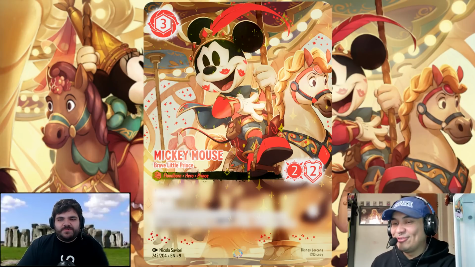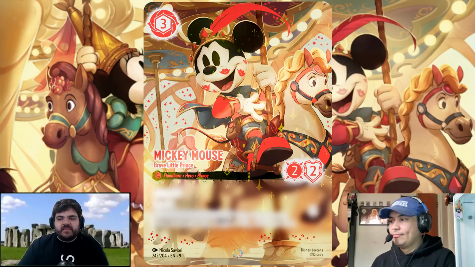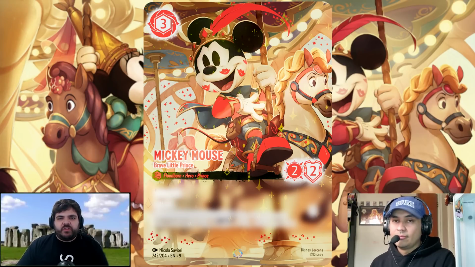Mickey Mouse, Brave Little Prince, our very first iconic rare revealed in Lorcana. And if I'm not mistaken, they said that it has some type of unique texturing. It's for the foiling and the lore symbol. Yeah, they did say that this was going to add a different level of rarity, assuming that this is going to be harder to pull than Enchanted. They've got to look better than Enchanted, right? And the texture and everything else that they're going to add to these cards might be worth it.